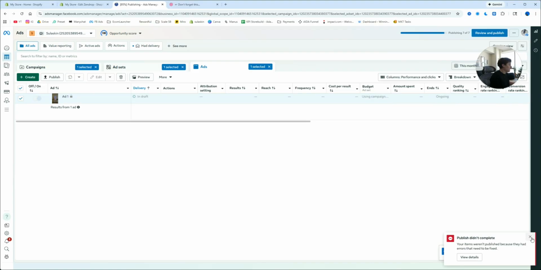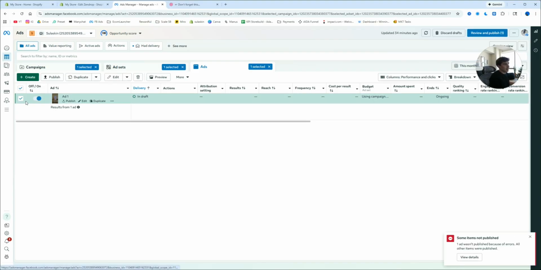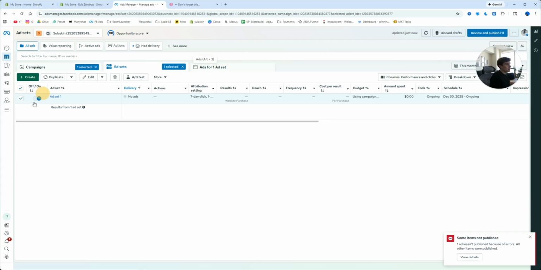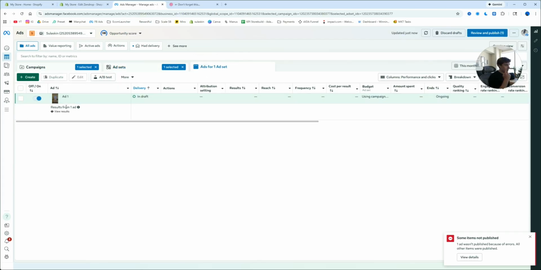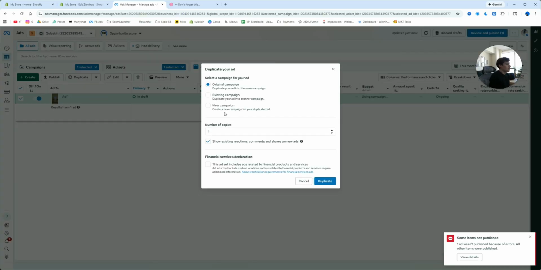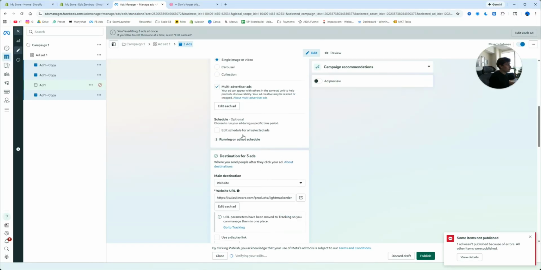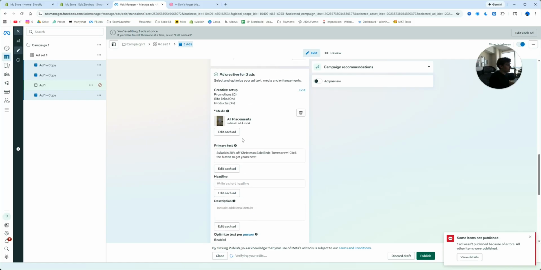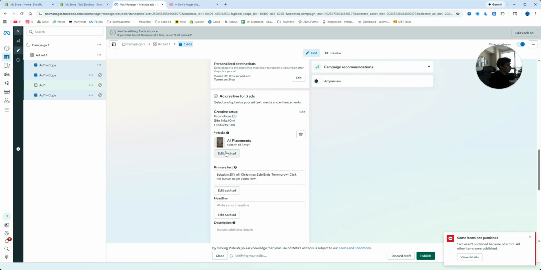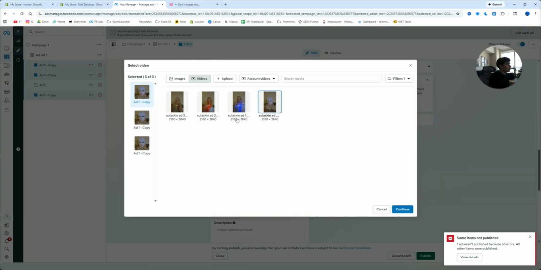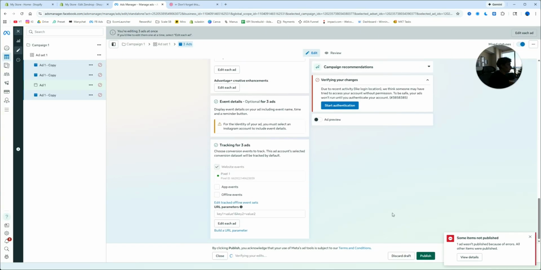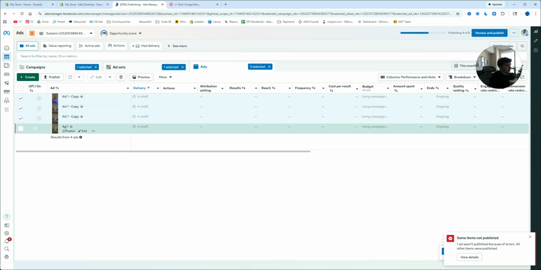And then what we're going to do from here is I'm going to duplicate this ad right here. Or actually what I'm going to do is come over to the ad and duplicate this 3 more times because we have a total of 4 creatives. So I'm going to do 3 copies and then leave it on the original campaign, click duplicate. And then I'm just gonna scroll down. Everything I'm gonna leave the exact same way that it is, except I'm going to change out this ad and switch it for this one right here. Click continue, and then I'm gonna come down some more, click publish.